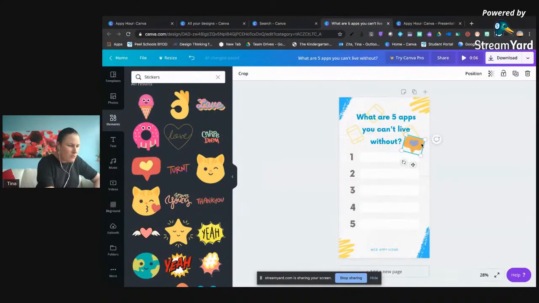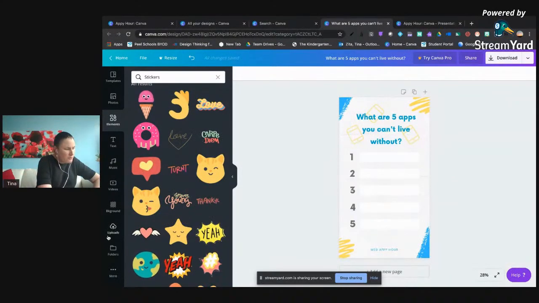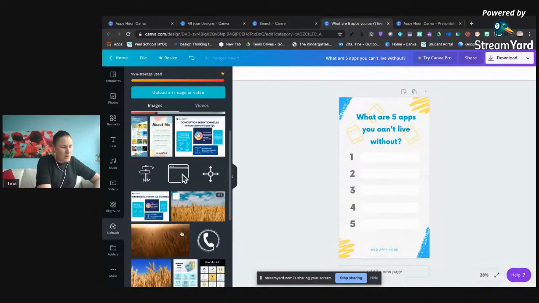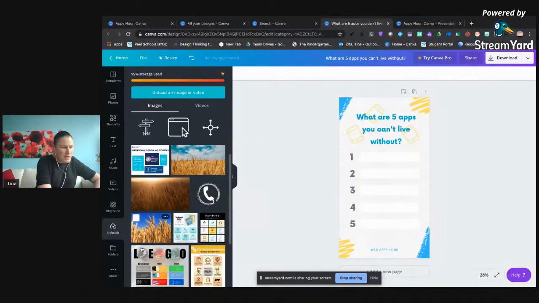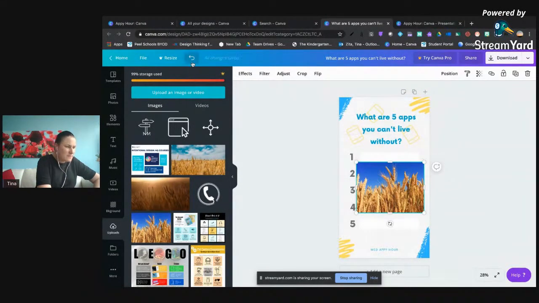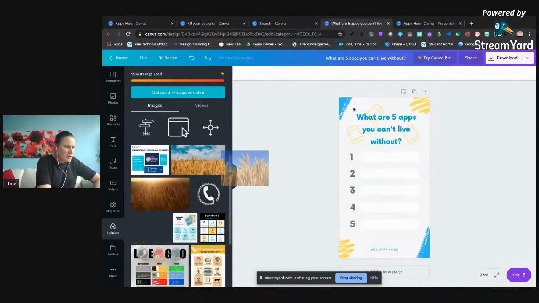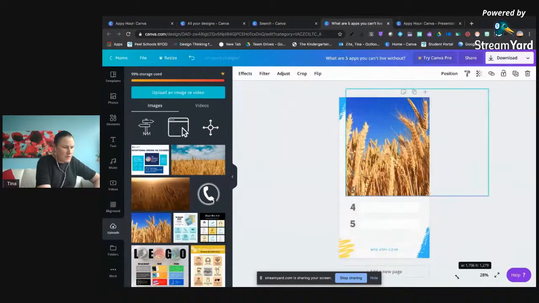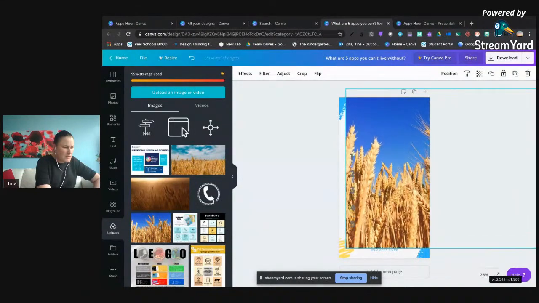So if you wanted to use your own photos, your photos are all under uploads along the left-hand side. So when I go to uploads, I'll see pictures I've brought in myself, or I grab these from Unsplash. And then when I bring it in, it should automatically drop it to the back. Nope. Let's see here. This background is being funky.